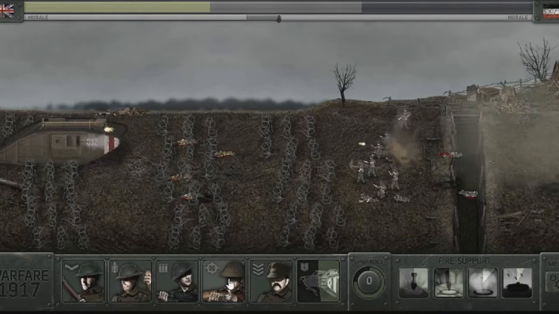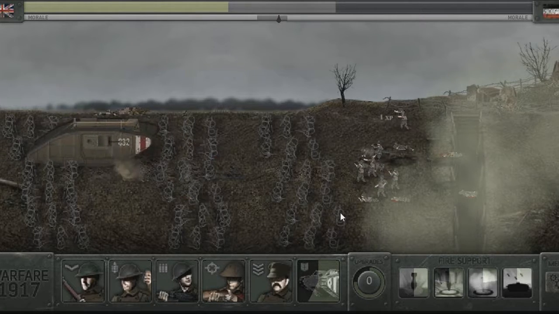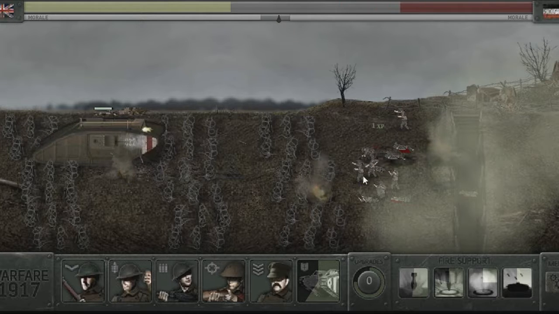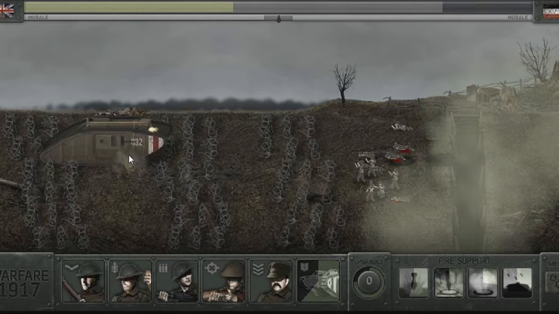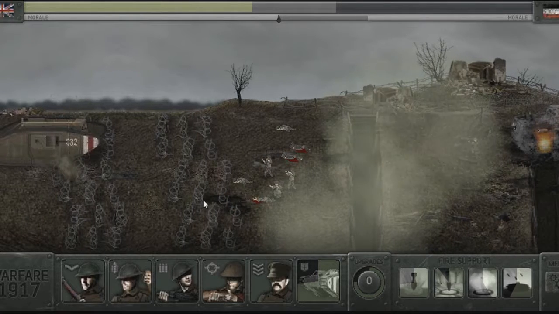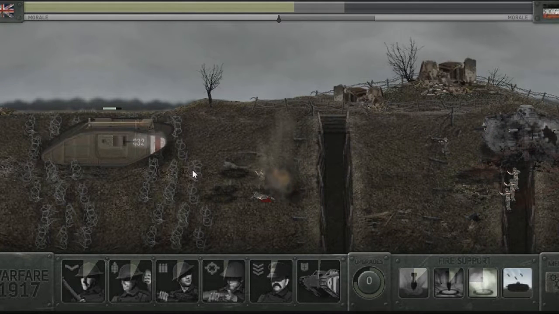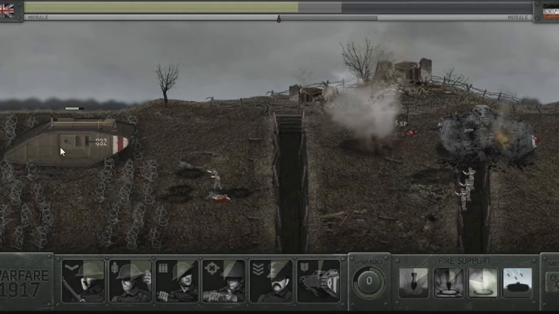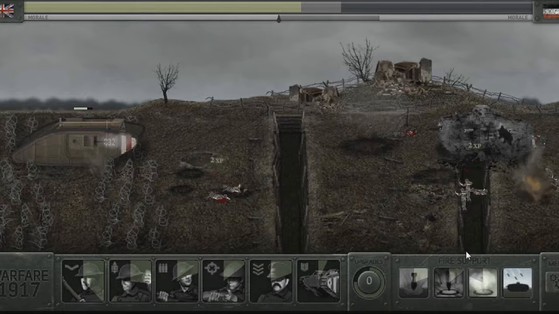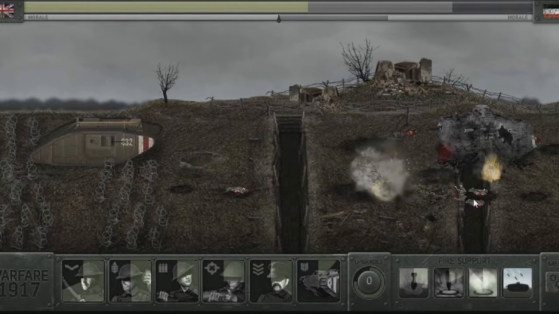Oh, we're gonna be in trouble here. That is a lot of grenades. Holy smokes, look at all those grenades. Oh, but we have taken out that tank. Fantastic. Let's drop down our tank again, and this time around we'll follow with some infantry. We have a machine gun team. Well, they don't have that anymore.